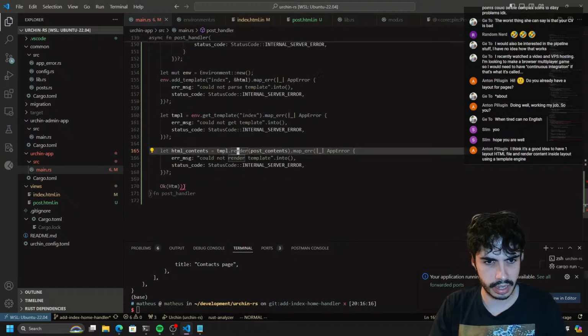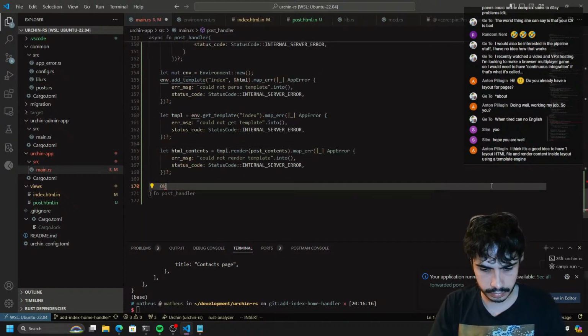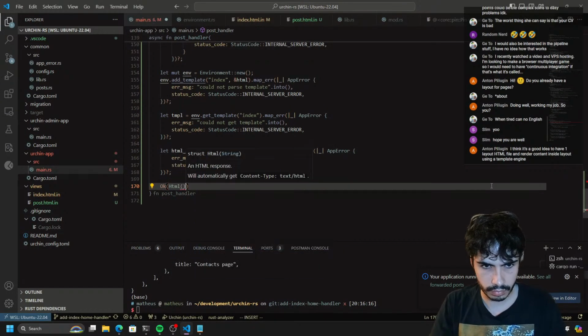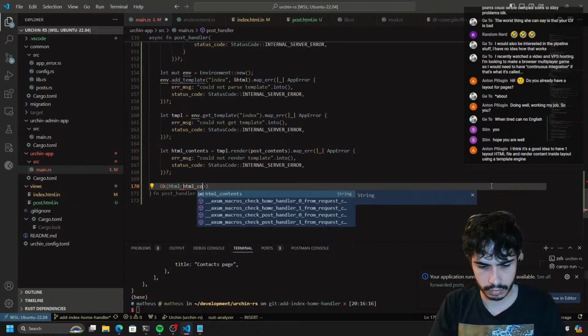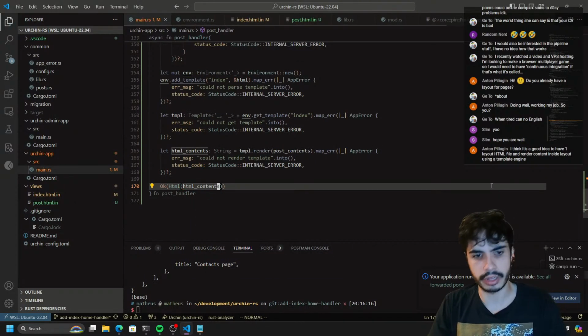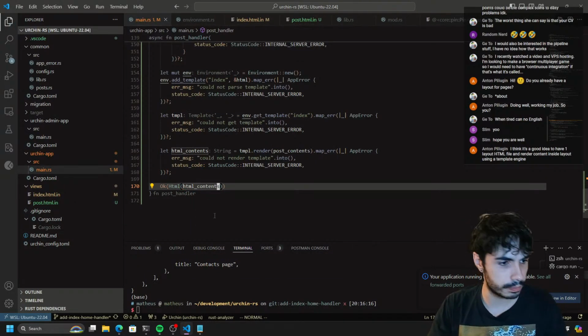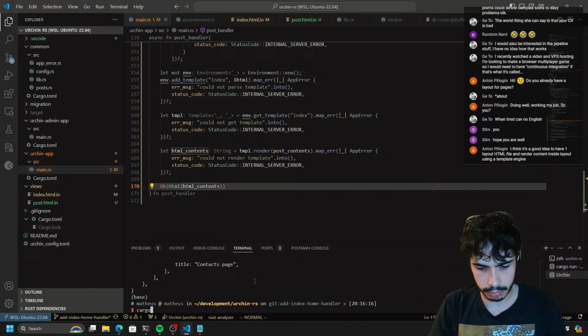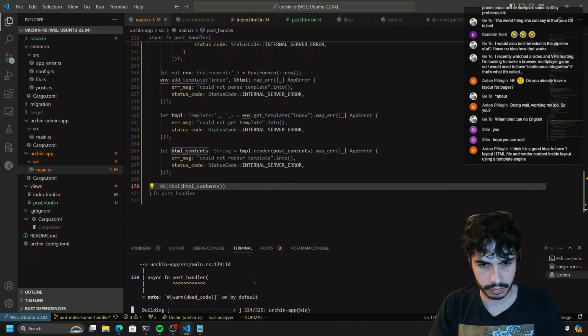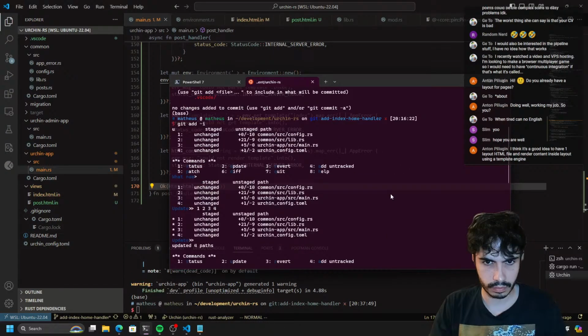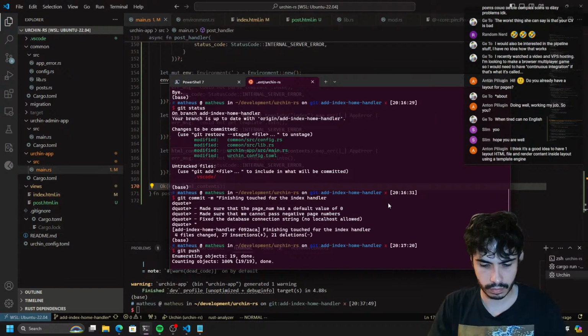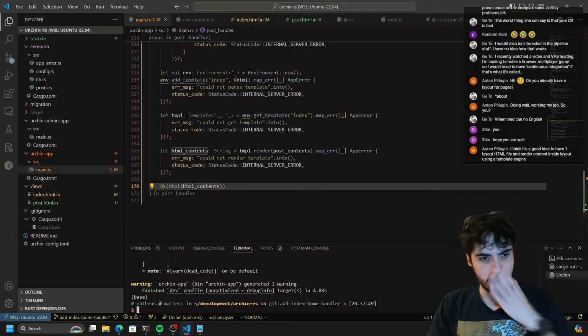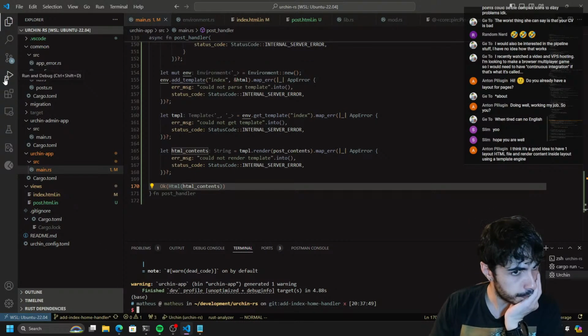Yeah, it just goes there. I can put it there. Right. Beautiful. Now we should be able to just do a cargo build again. And let's test it out, shall we? Let's test it out.